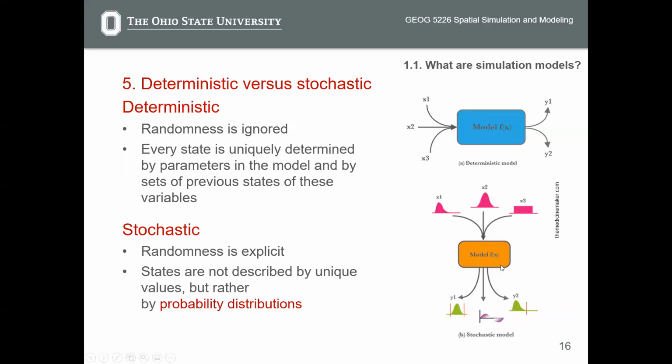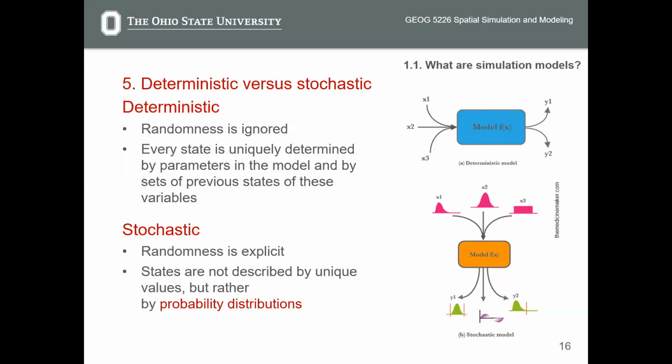And after using this model to predict the output, again, there is no fixed result. There is no fixed output. You still use a probability distribution to address the output. For example, I don't know if you will have a value of 3.0 or 4.0 as the result, but I can tell you that there is a 50% probability that you will get an output of 3.0, but only 30% to get an output of 4.0.